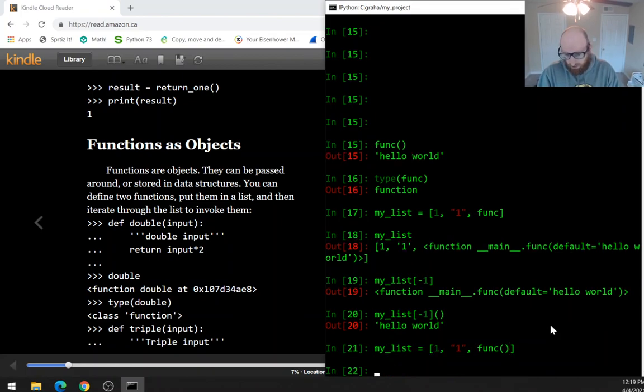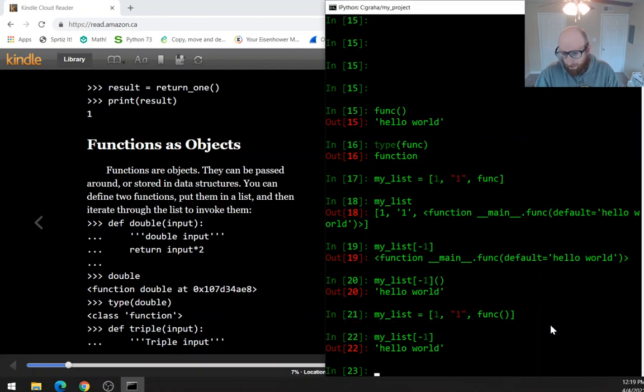Okay, so that still works. And what if you call it here? Okay, so now you no longer have to invoke the function. So in addition to it being important to know that functions are objects, just like an integer or a string, a function can be passed around inside other data structures, such as lists and dictionaries. You can pass them around in two different forms. You can pass around the invoked form, or you can pass around the non-invoked form.